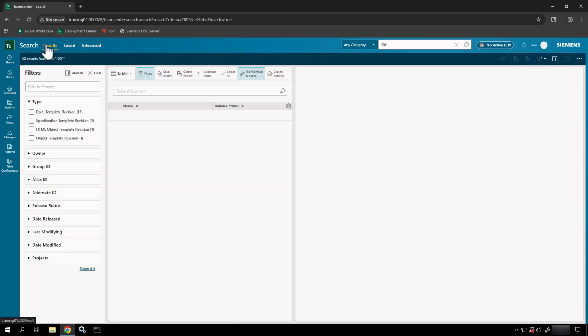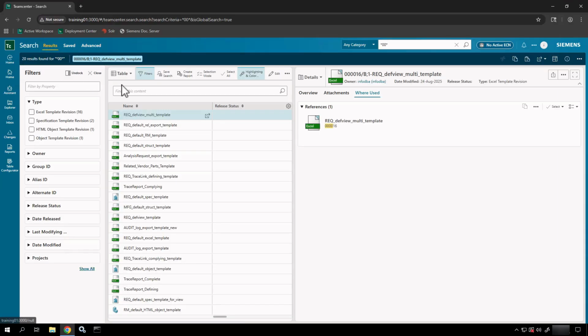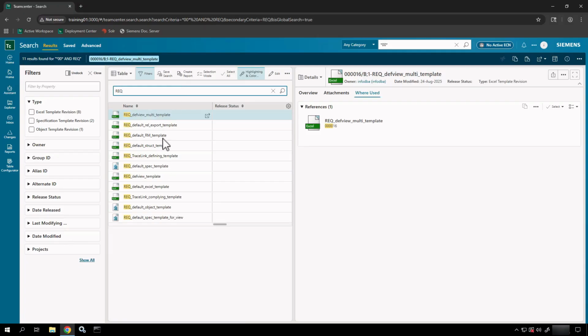And just note that in addition to these, you also have little searches throughout the system. We've talked about the find in this content for the tables. This is a type of search. When you put something in here, it searches or filters the table.